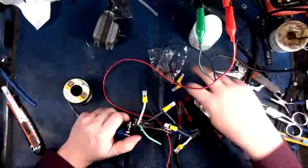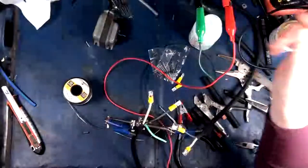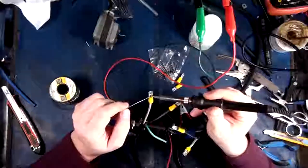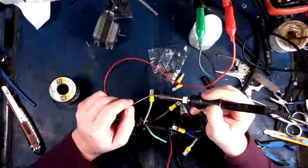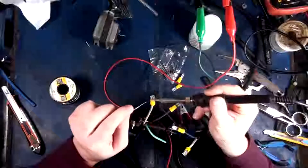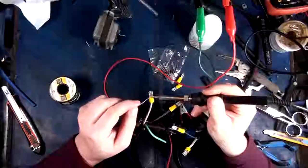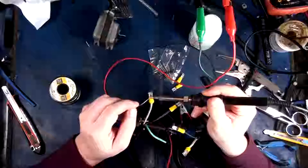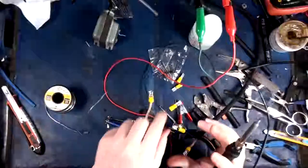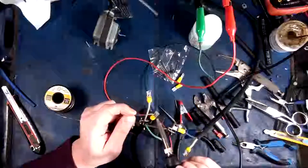Hopefully it won't fall off the desk. I can probably... There we go. Do that. Alright, so let's get some solder inside of here. Alright. Here we go. Same thing. Get a blob of solder on there so that it starts to adhere. And then just start feeding it in until it keeps going. You want it to soak in as much as it can before it actually starts puddling on the outside. That way you know you got a good connection. If it starts puddling on the outside, you got too much, and then you'll have to wick some off.